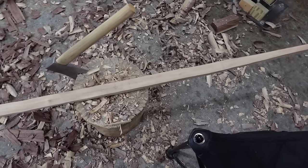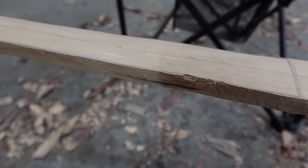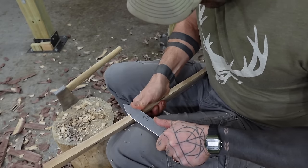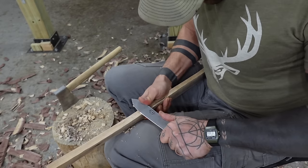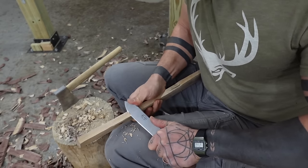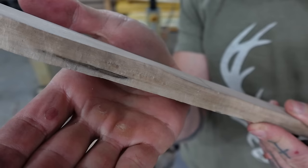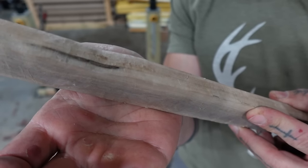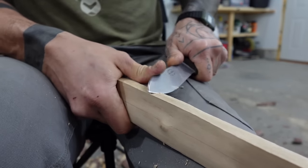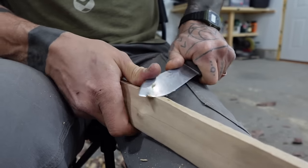Here's a look at the completed front profile with tapered tips and an area that was tearing out from both sides that's going to require some special attention. I carefully worked the problem area from both sides with my knife, and now it looks a lot better. Now I'm going to whittle the sides of the bow to remove some of the deep hatchet marks.